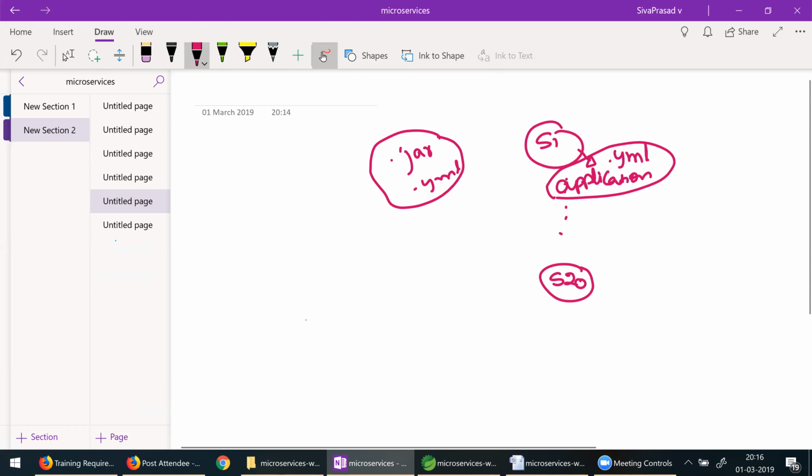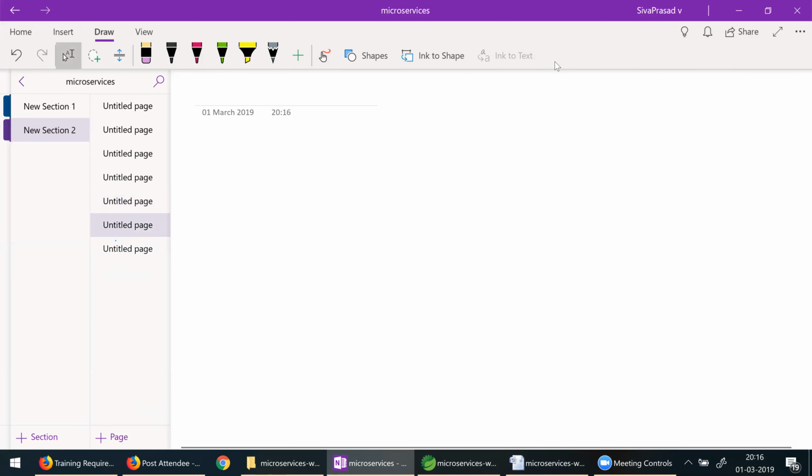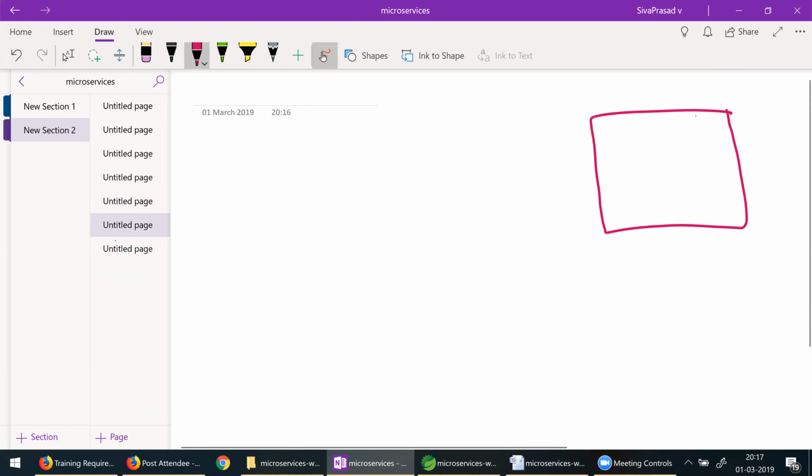So the idea is, if you can keep all the configuration for all of your microservices in a centralized repository kind of thing, then there will be only one repository where I need to modify if I want to modify any configuration of my microservice, right? So let me extend this idea. Can we use GitHub? Yes. It's a good idea to use a GitHub repository. Let's assume that I configured a repository in my GitHub, and in this single GitHub repository, I'll put all the configurations for all my services.